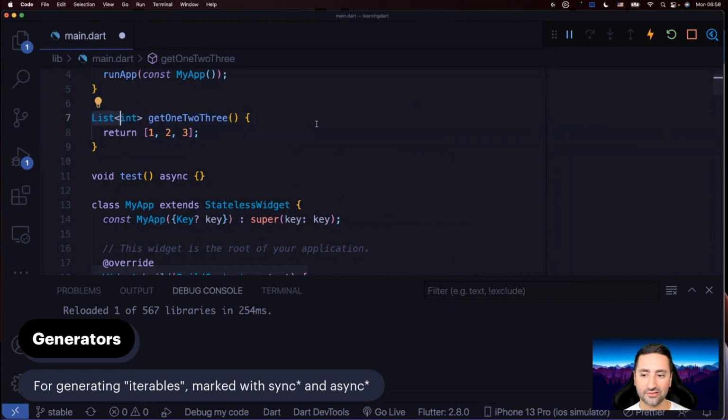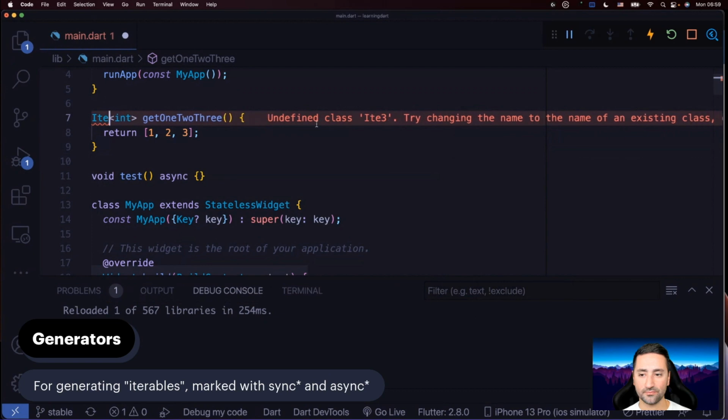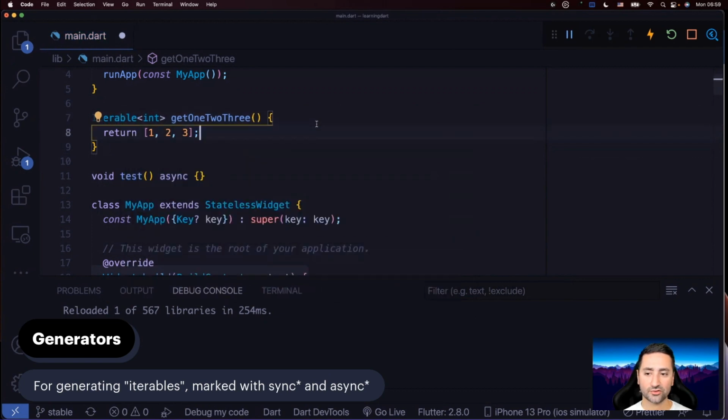Another way of doing that is to use something called iterable. And iterables, I mean, you need to understand what iterables actually are in Dart. They're kind of like lazy collections. And when you get used to doing more software engineering, you will understand more why we use lazy collections. But for now, just know that an iterable is a prepared and packaged up list of things, but it is not completely calculated when it first begins.